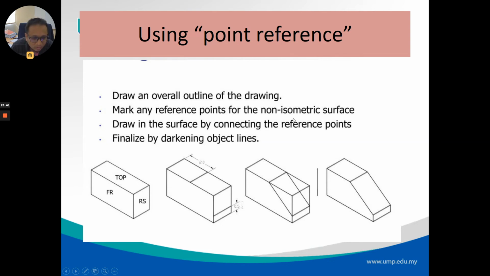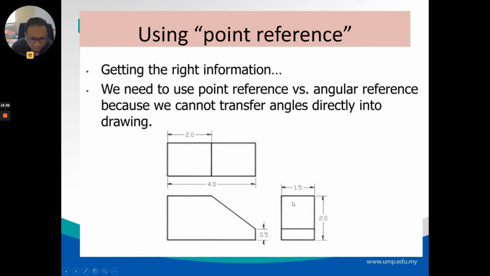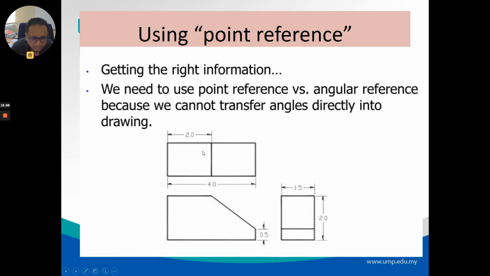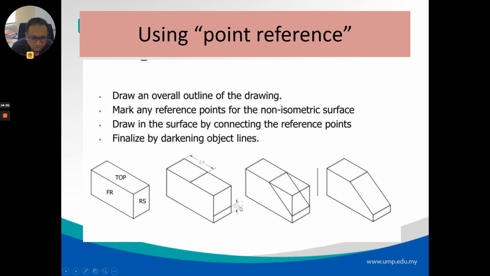Mark any reference of the point for the non-isometric surface. So any non-isometric surface, you draw it first. Draw the surface from the connecting, and the bottom one, if you remember this one, the 2.0 and 1.5. So take a 2.0 height, and then another 0.5, which is the non-isometric surface, and then you take a pencil and draw from this point to this point, and this point to this point.